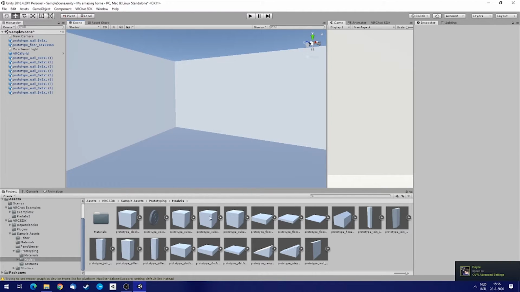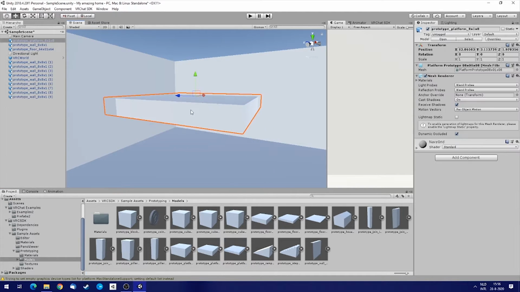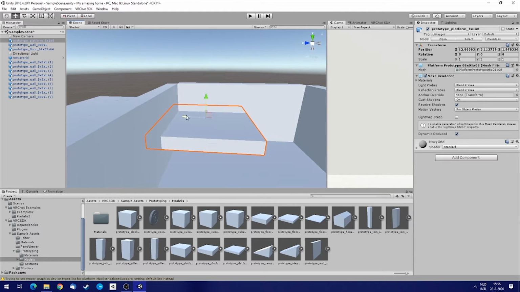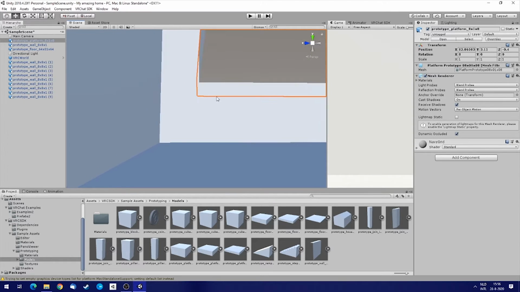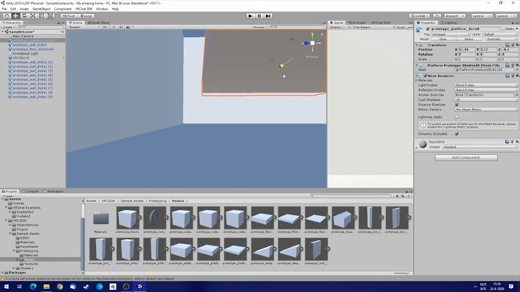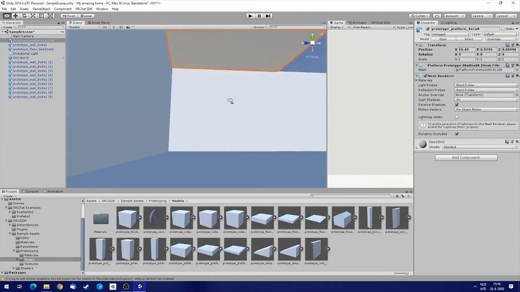We can do the same with a roof. Do we have a roof in here? Ooh, I think this looks like a roof. Just drag it out. Here we go. And I'll move a little bit underneath it. I can press hold V, select this corner, and just put it over there.